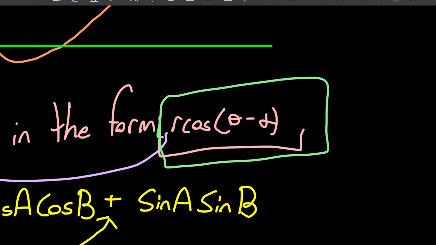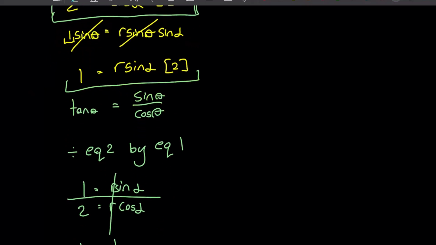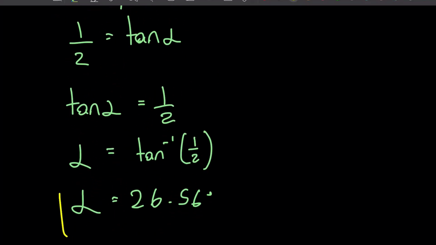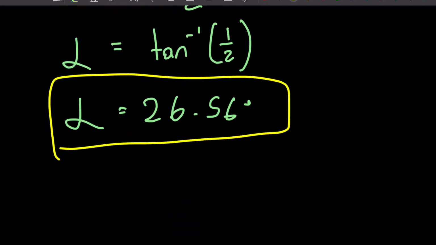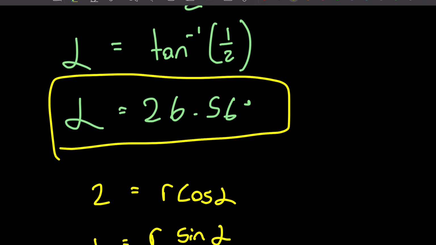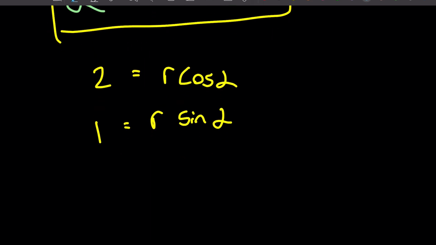Now, this is going to take a little bit of big brain, okay? So I'm going to rewrite our two equations that we had before, because we now know alpha is equal to 26.56, and that's great. But I'm going to rewrite the equations we had before, which is 2 is equal to r cos alpha, and 1 is equal to r sine alpha. So we want a way that we can find the value of r. Okay? Now, here's what you need to do. If you remember from the fundamental identity that cos squared theta plus sine squared theta is equal to 1, well, we can actually use this to solve this equation.